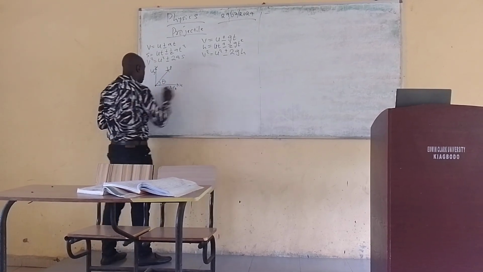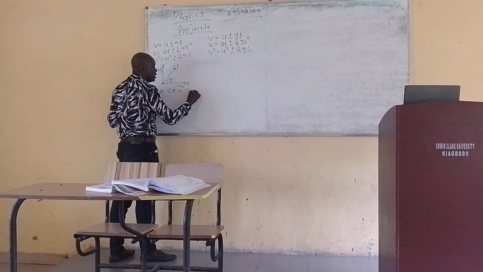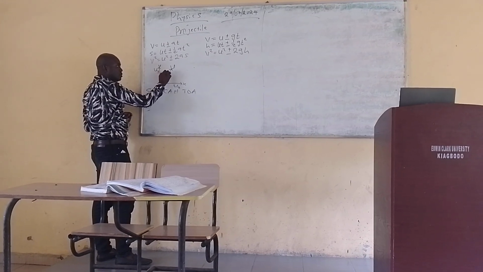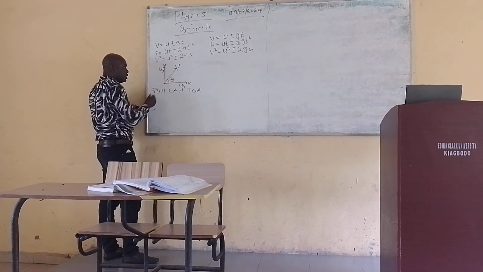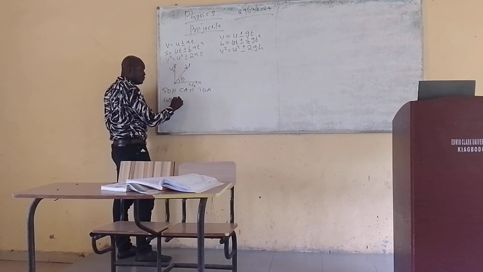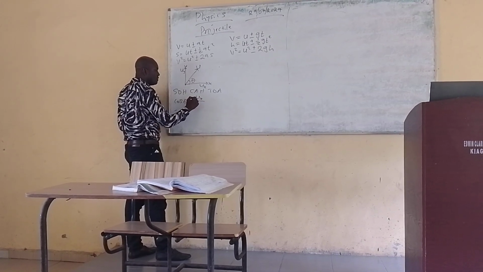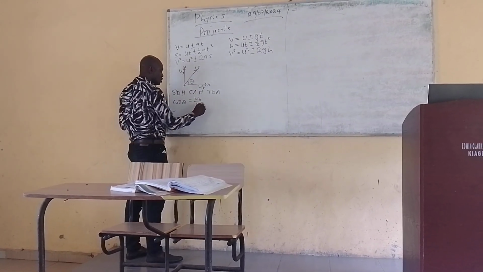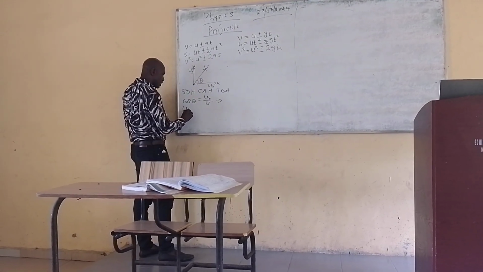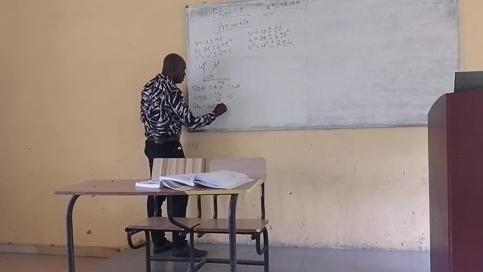So let me put it this way. TOA. Okay? So we want to look among this acronym, the one that will take cognizance of this and this. So in resolving, you can see that it is CAH that goes, which is cos theta. All of you can remember, right? Cos theta, adjacent, which is UX, all over hypotenuse, which is U. So you can now make the subject, UX is equals to U cos theta.